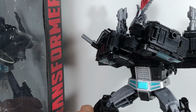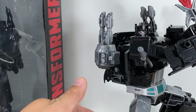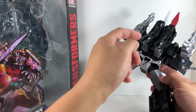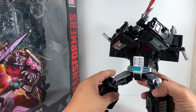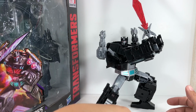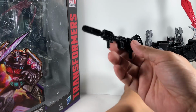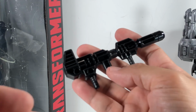Wow. I love it. I love the colors that Hasbro chose for this. The teal, gray, and a glossy type of black they've put on him. We'll get to see Nemesis packs later on, but in combined mode, this thing looks magnificent. I love it. Also has new accessories, okay? Let's start with the ones he already has. He's got this gun, which you're familiar with from the Power of the Primes Optimus Prime. You've already seen this one before.